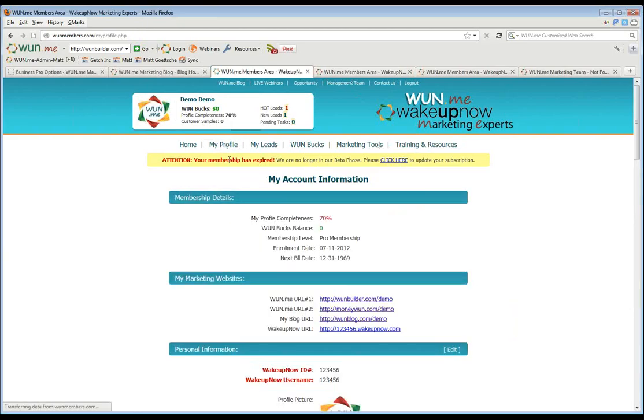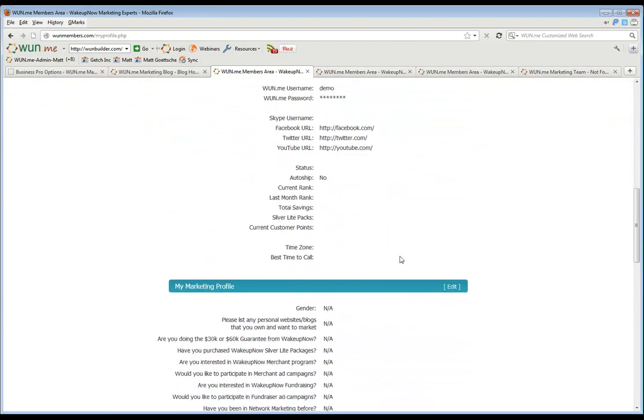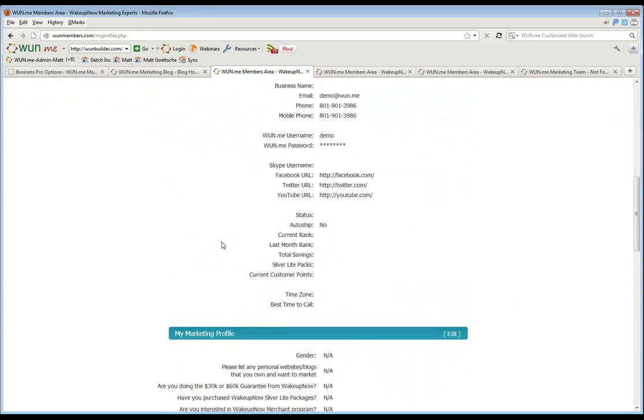Underneath my profile, you're going to notice some more fields. Now, this is a demo account, so you're not going to see any of these. But we're now keeping track of your silver light packs and your current customer points, which is very important to earning in this compensation plan, because you need to earn the max on all 15 generations, all 15 levels.